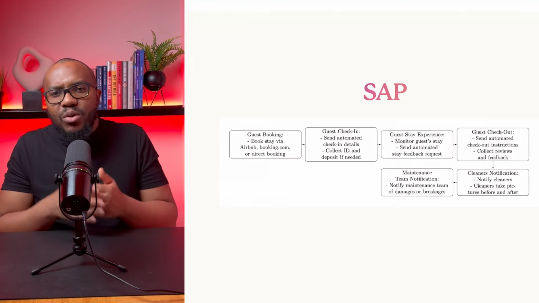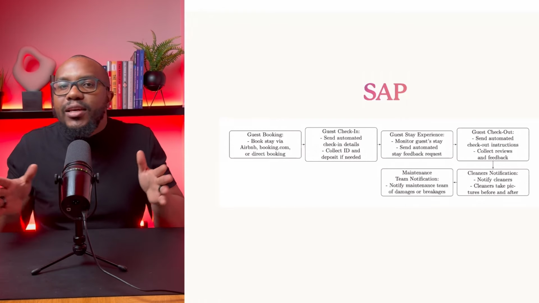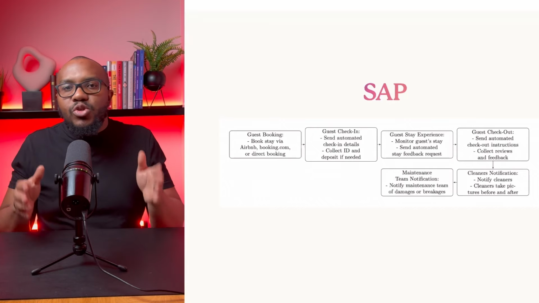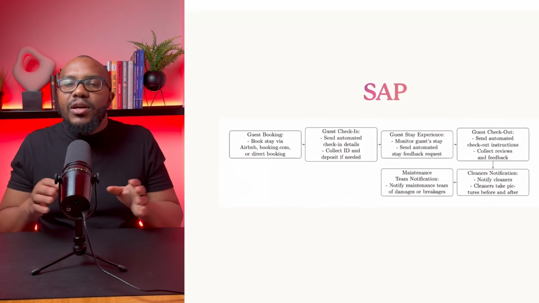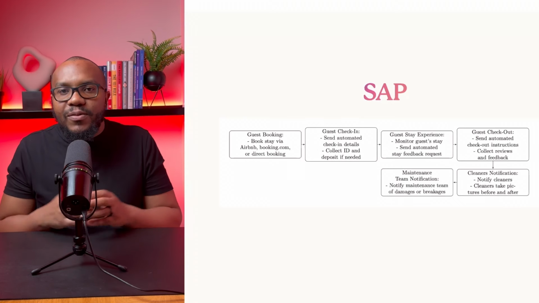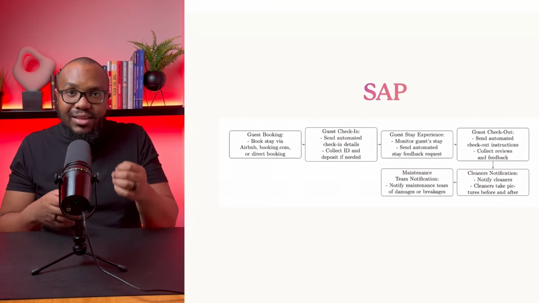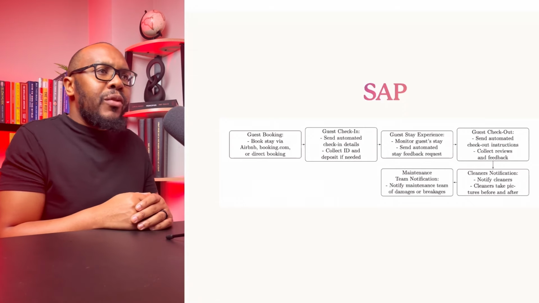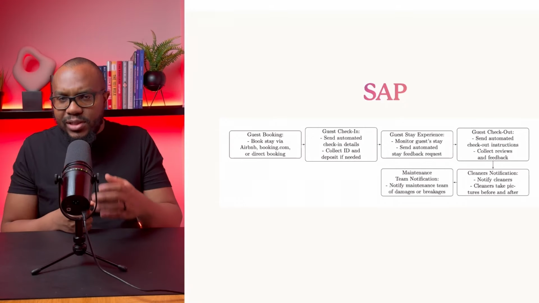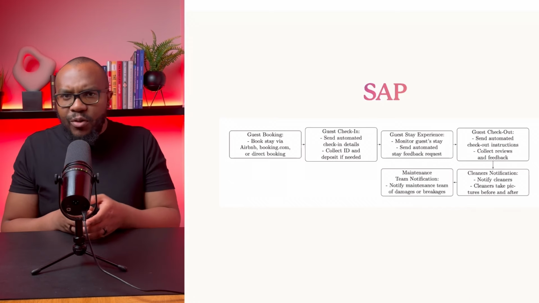There are cleaning apps which do this, or keep it stupidly simple: just use WhatsApp groups, or if you've got a Slack account, use Slack. They just send pictures there, and you see the pictures. Don't forget the timestamps, the befores and afters.